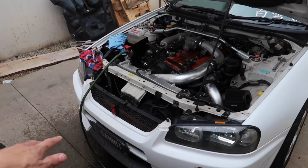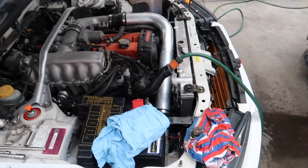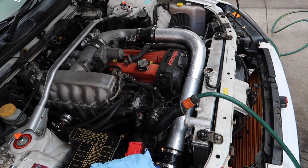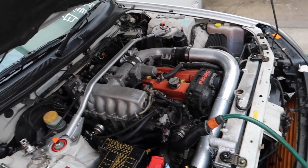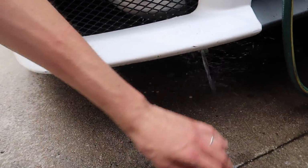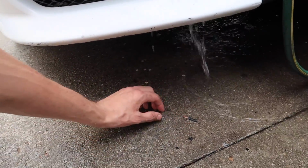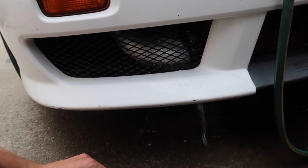All right, so I've got everything getting flushed out of the coolant. I took my Nismo thermostat out, it's just sitting here, and I've hooked up all the hoses, just got the hose jammed in there, and let the engine run for like 20 minutes or so, get it all the way up to temp, so it just keeps flushing everything out of the system, because it's definitely got some stuff built up in there from sitting for so long. I'm just gonna keep watching this water, let it run. As long as it's staying clear coming out here for a good 10 minutes, then I know it's flushed out everything.